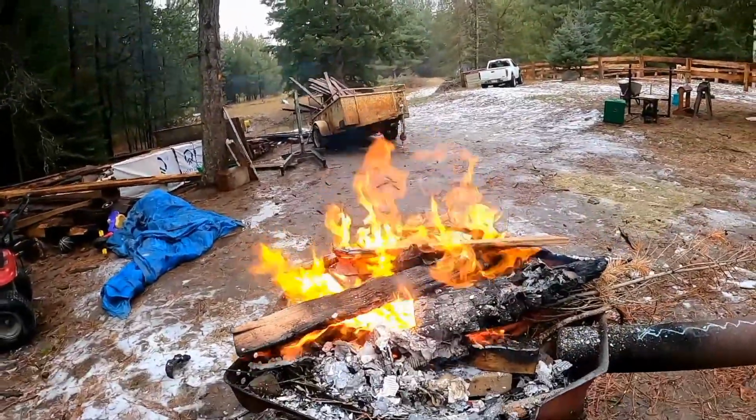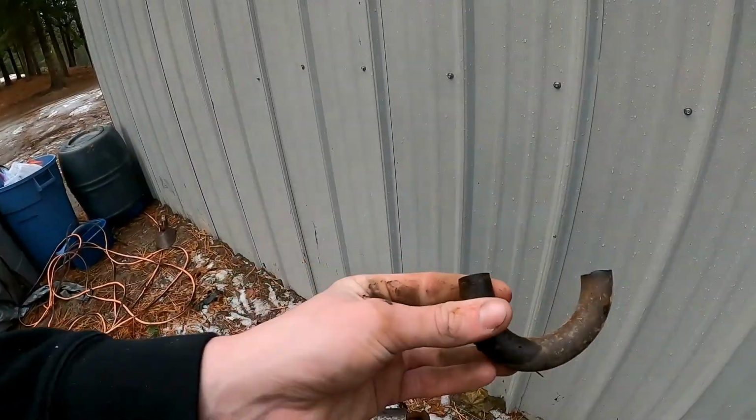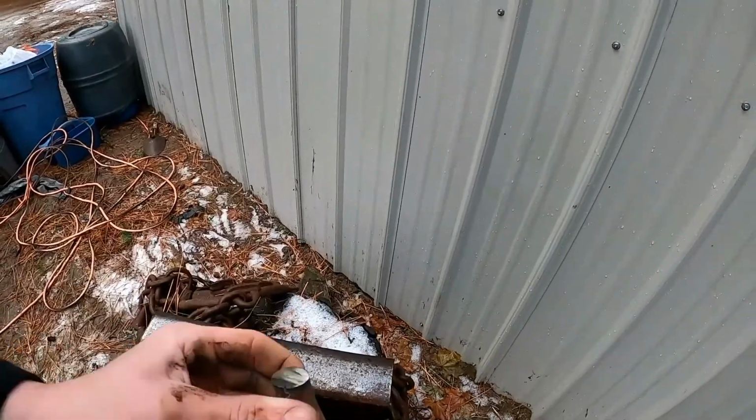Got my forge going, and it's going nice and hot right there, burning. So you got some of my pieces cut. We're gonna see if we can turn them into some letter openers. All right, I'm gonna put you guys on time lapse so you can see it and you don't have to sit here for an hour and watch me forge. All right, catch you guys out of time lapse.